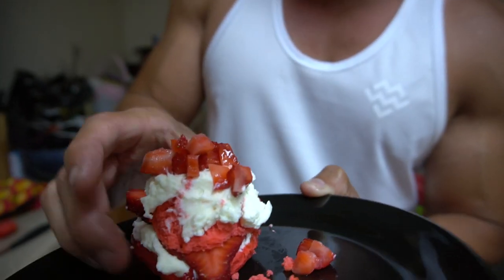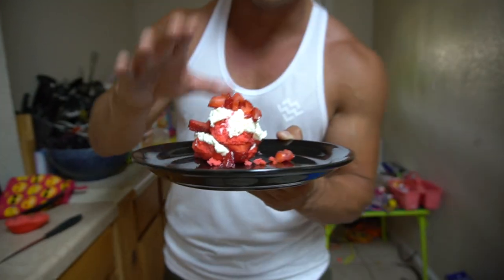So I know a lot of you are probably like, Logan, what in the world is that? Hey, be quiet, all right? I know I'm not good at cooking, but I tried. So here it is, our first strawberry shortcake. It actually looks pretty delicious. I'm gonna go ahead and get all these ready before we test it out. So we'll see you in a little bit.